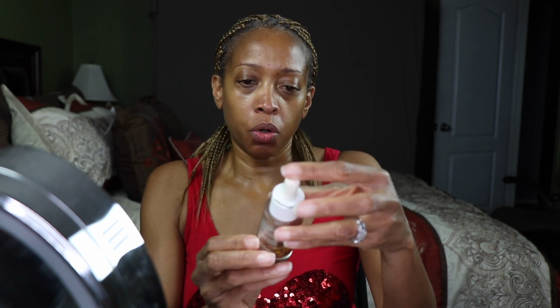All right. And the good thing about this oil, it's from Chorus, and it's a brightening oil. My God, I bought this a while ago, and I started using it the day I bought it, and then I put it down because I went to another oil that I had, and since it's been dry, I picked it up, and I love the way it makes my skin feel before I use foundation. So, all right, let's just get to the application.